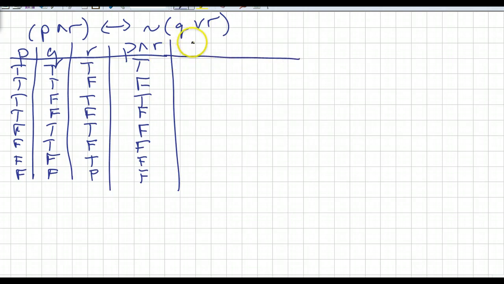All right, and the next one I want to do a Q or R. So if I'm looking at an or statement, what am I looking for? You are looking for 2 falses to make a false, and I'm looking at these 2 columns. Okay, so we have 2 falses right here. Is there any other ones? At the bottom. Yes, the bottom. Okay, so this will be a false. This will be a false. Everything else will be a true.